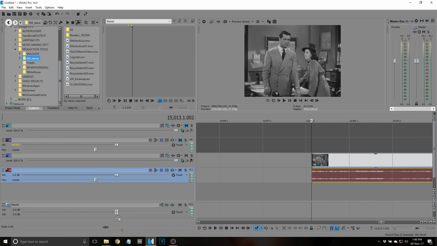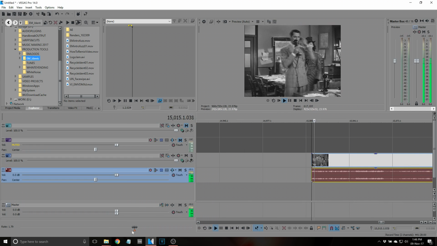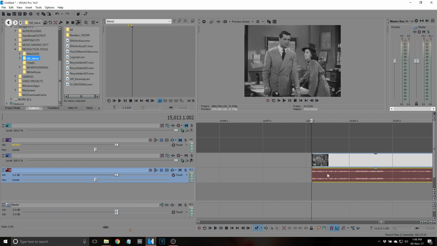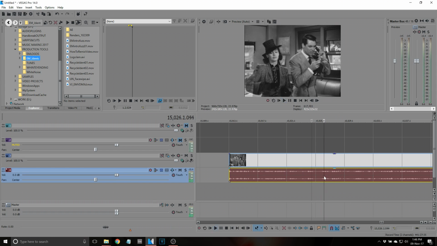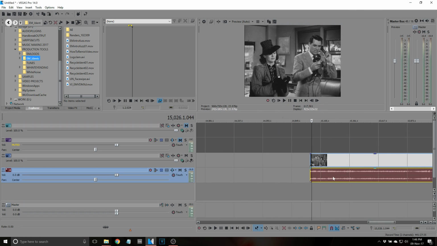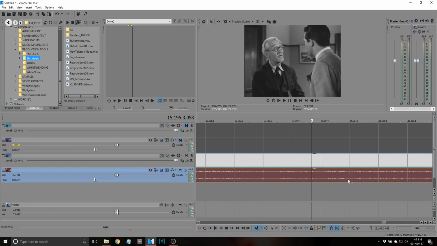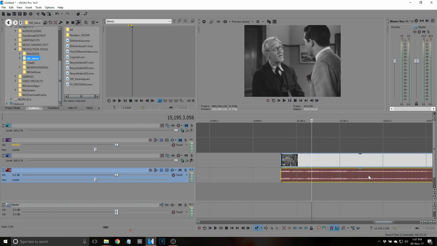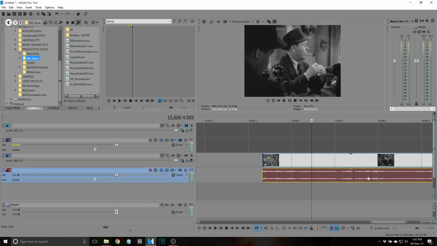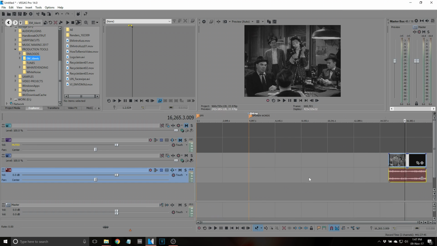Sometimes when I'm cutting, I'll set the speed to be faster. Not too fast, enough that I can still understand what they're saying. And quite often when cutting, I will look at the sound wave, because by now I know what a sound wave looks like for dialogue and people talking, and what a sound wave looks like for music, where it's just a continuous sound wave.